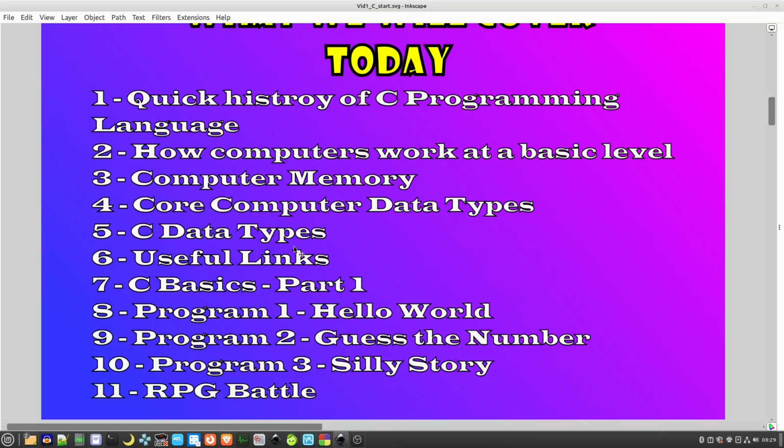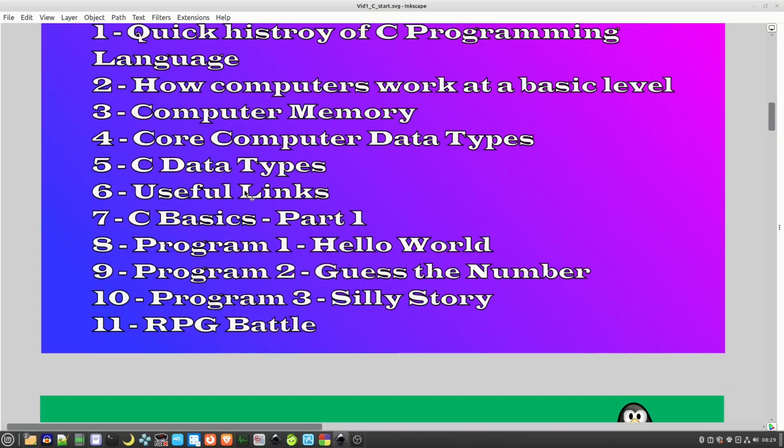And then we'll go through C's equivalents to them. I've already gone through the useful links at the start. And then we'll get to the interesting parts where I explain some of the basics in C. Then we'll go through some simple programs for you to have a mess around with. They're all game orientated. Like I said, the stuff I'm going to go over is mainly orientated towards games, stuff I use myself.